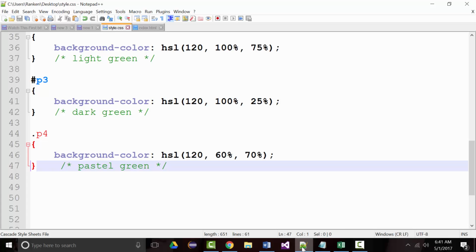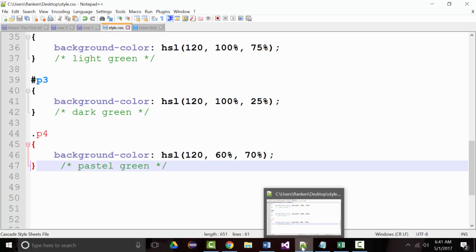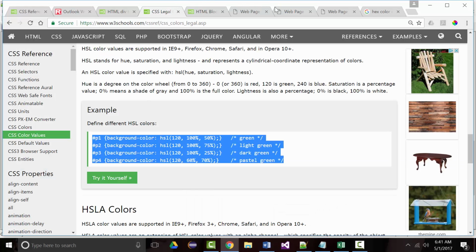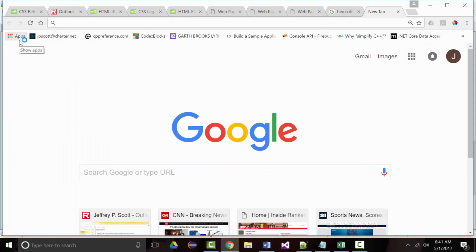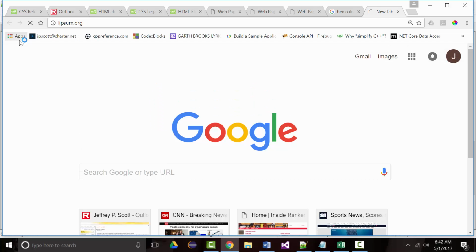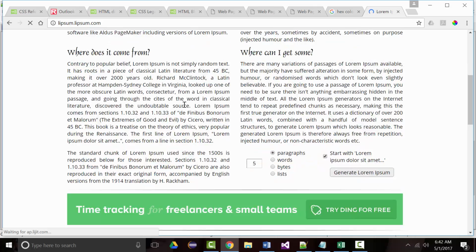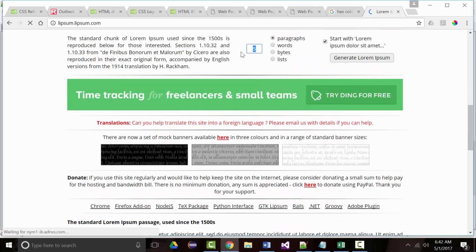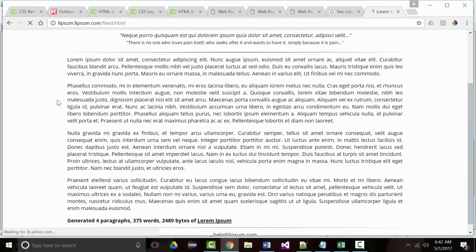All right, let's put in 4 paragraphs. And to make it simple, I think I may not have shown you this yet. I'm going to go out to lipsum.org. Not Kipsum, Lipsum. And that'll allow me to generate some paragraphs. I'm going to generate 4 paragraphs. There they are.